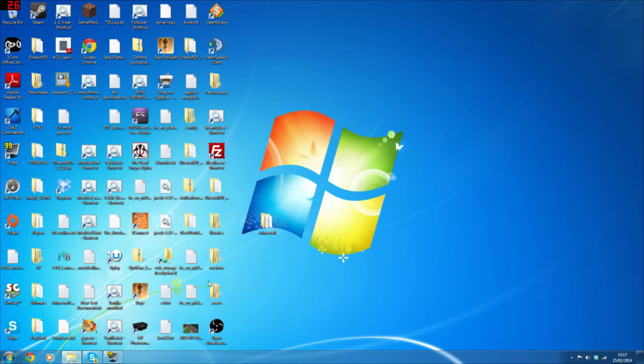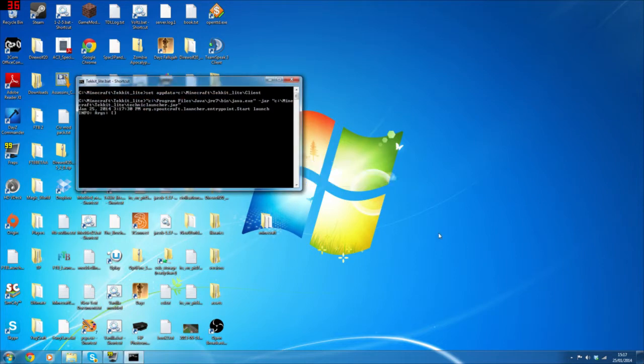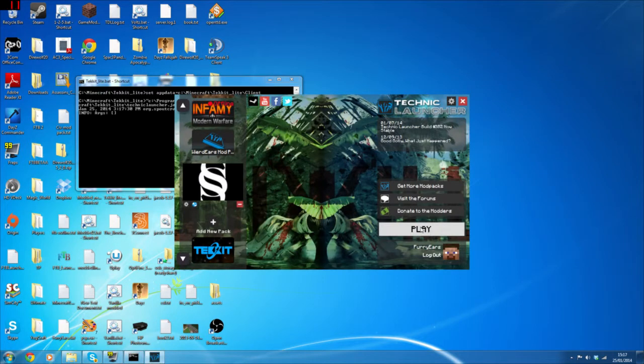We are here quickly to show you how we are going to get into the AOM mod pack. We are going to open the Technic Launcher, which I've got as Tekkit Lite because of historical garbage that we've dealt with. And then we want to add a new mod pack.